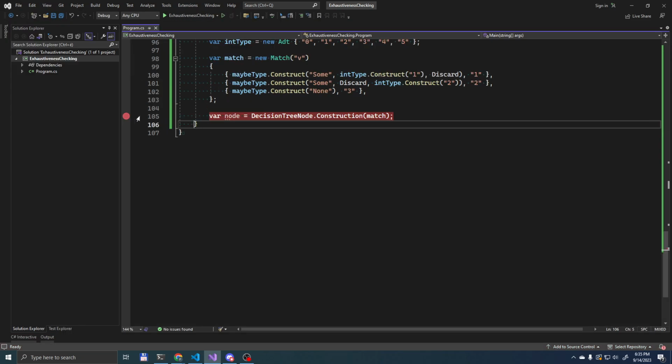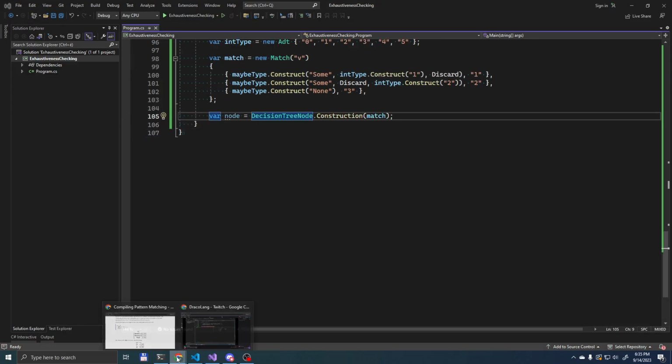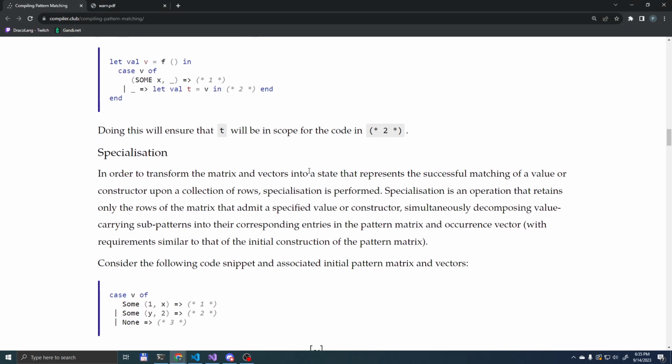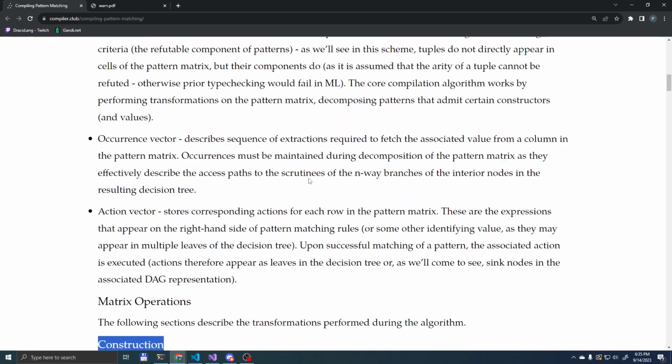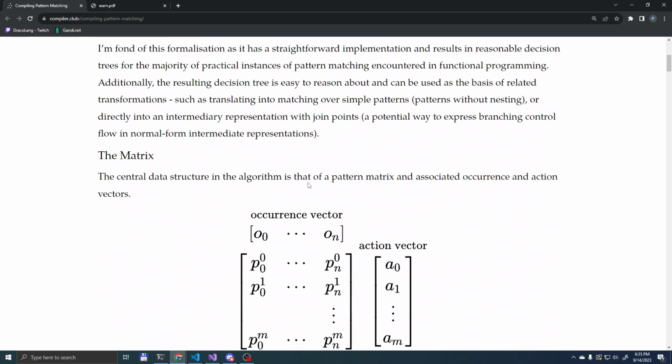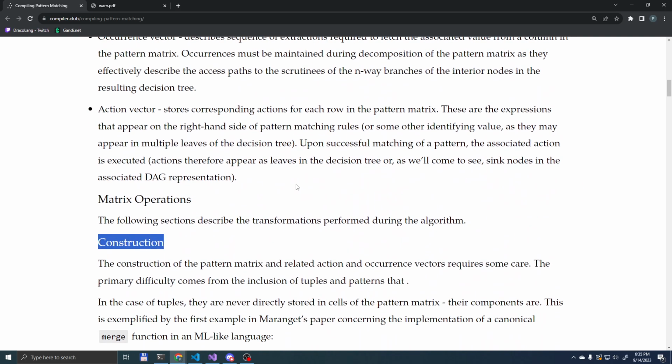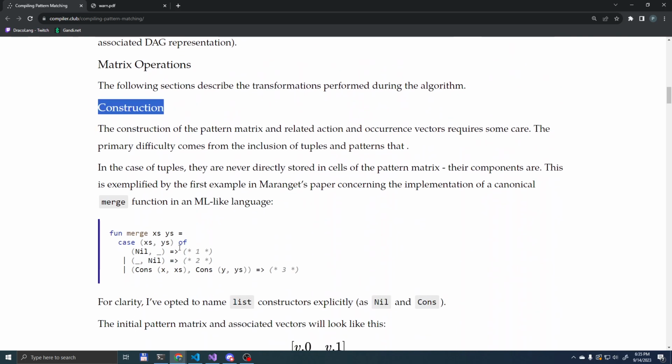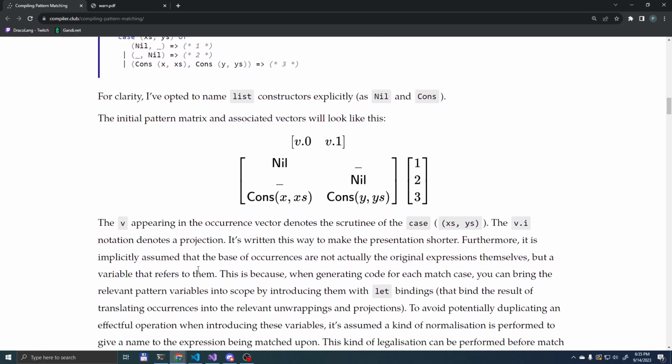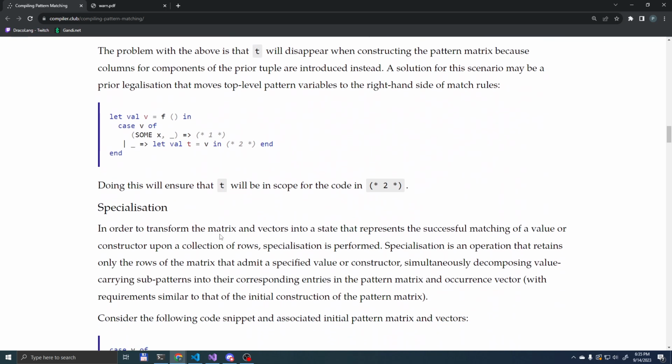Okay, so we have successfully implemented the first step of this algorithm, which is constructing the root triplet from the match expression. Now, this was the simplest operation, so let's move on.